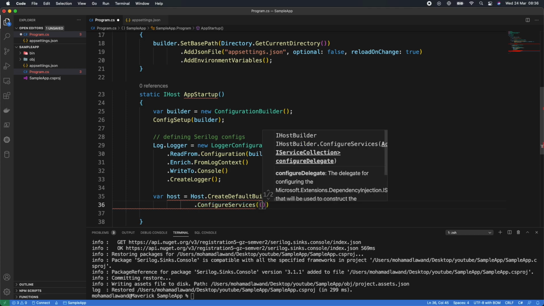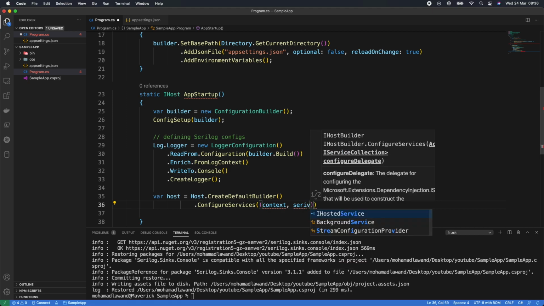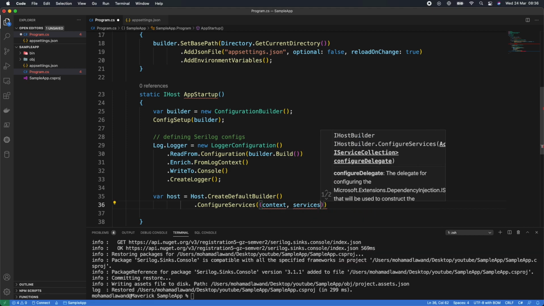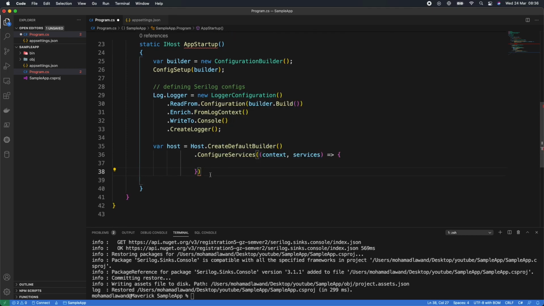So let's do 2 parentheses, and let's create the context as well as the services. And then let's create a method. And from here, for now, we're gonna leave it empty because we don't have our classes and interfaces that we wanna inject, but we're gonna come back to this later on and add it for our dependency injection.